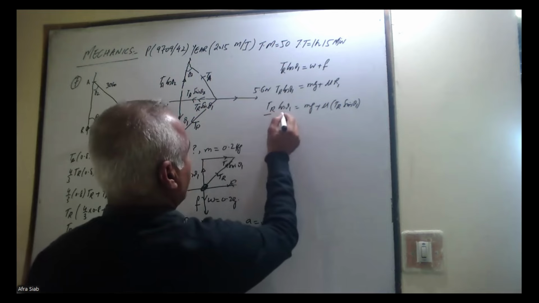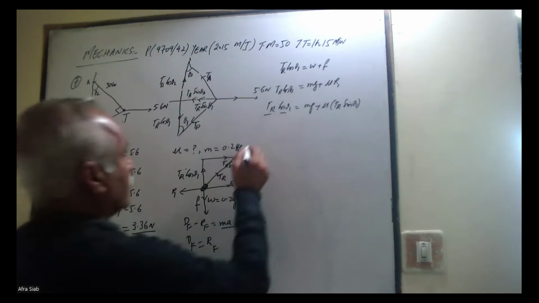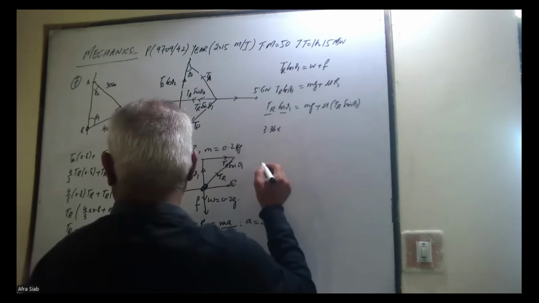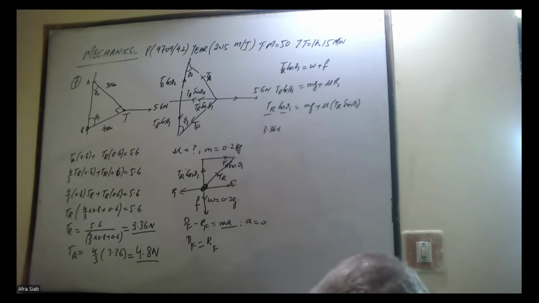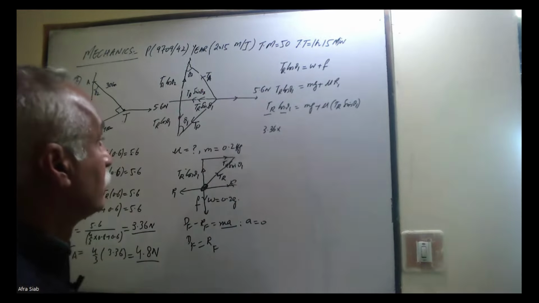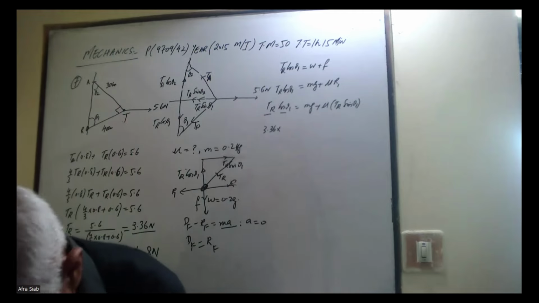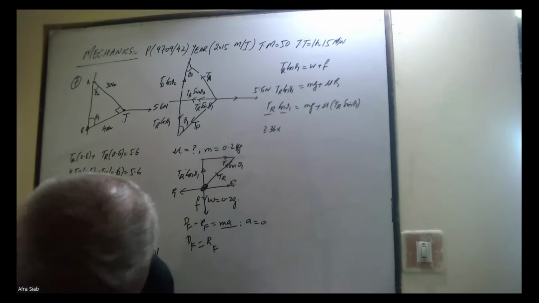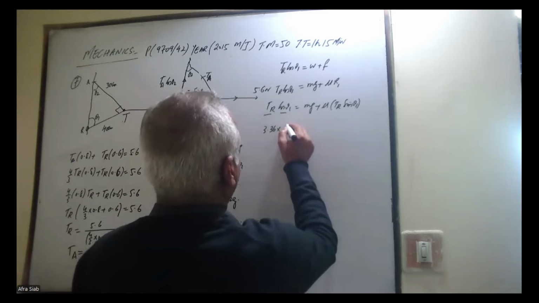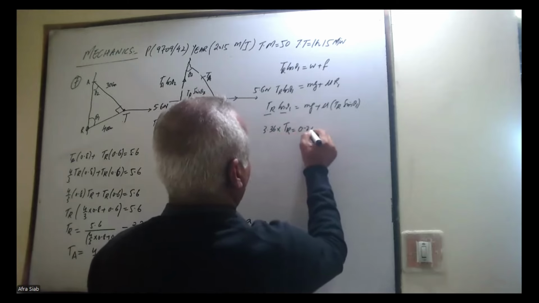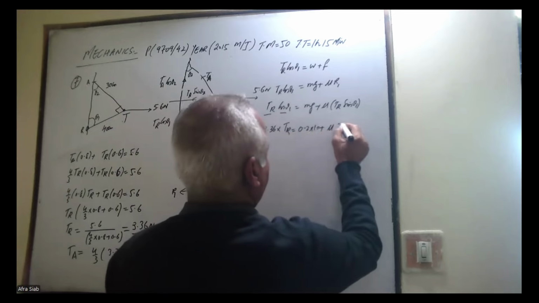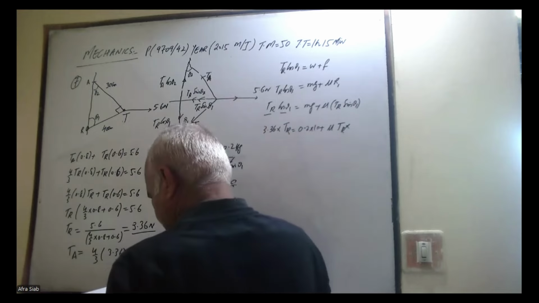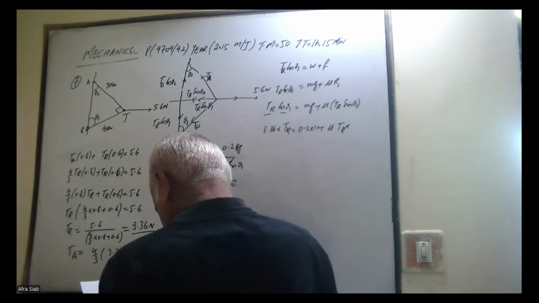So TR and cos theta 1, TR there is equal to 3.6 into... so it should be equal to 3.36 into TR is equal to 0.2 into g, g is 10, mu is unknown, TR we have already calculated, and sine of theta 1 is equal to 0.6.